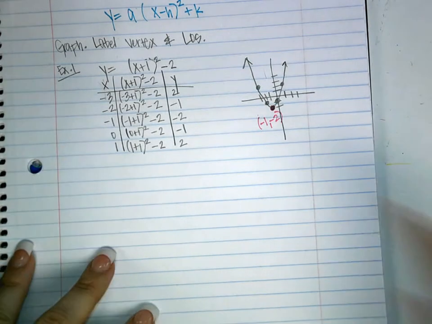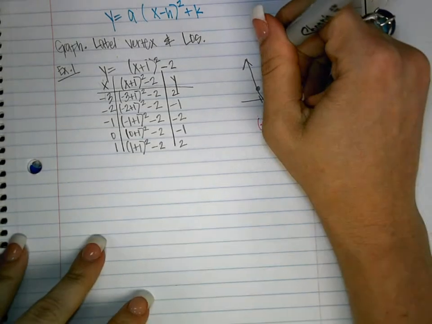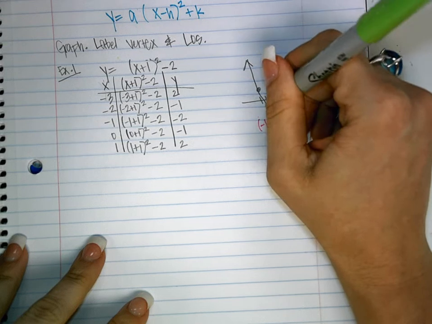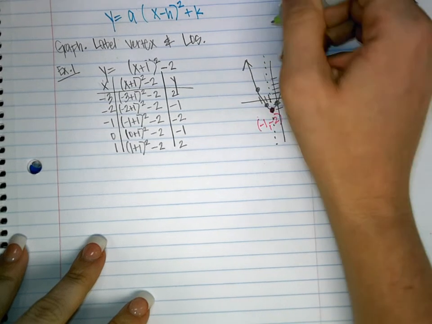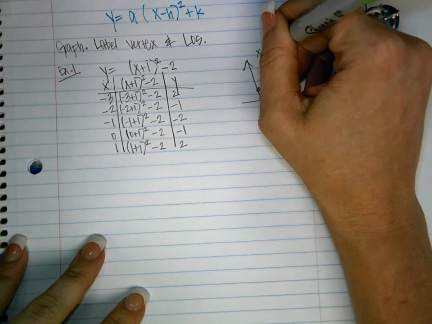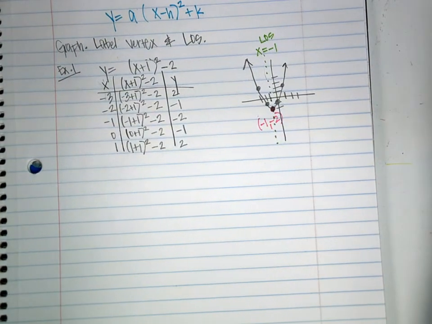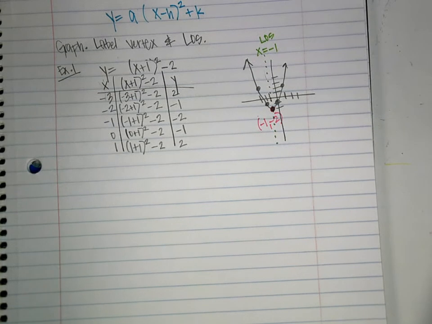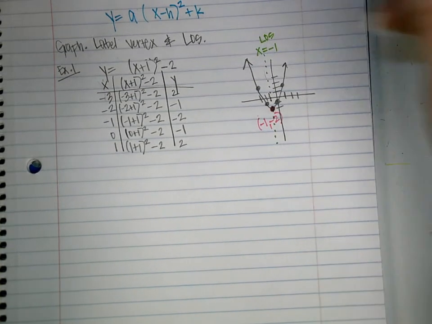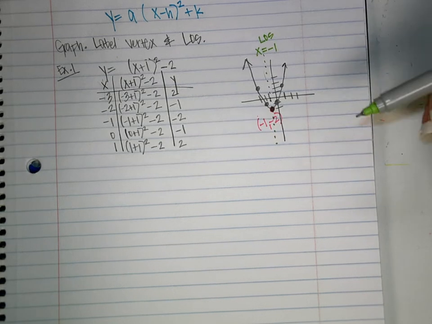Now remember, your line of symmetry, that's your fold line, goes straight through the middle of your vertex. So if this goes down the middle, what is my line of symmetry? x equals -1. So the line of symmetry is x equals -1. That's our answer there. So we have to be able to graph, find the line of symmetry, and the vertex.